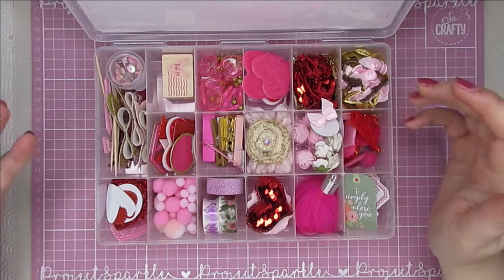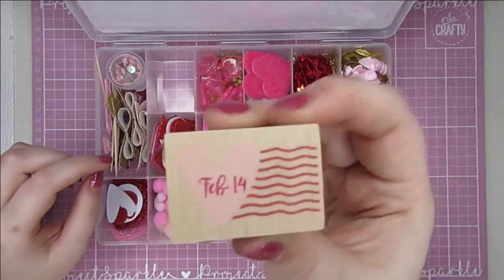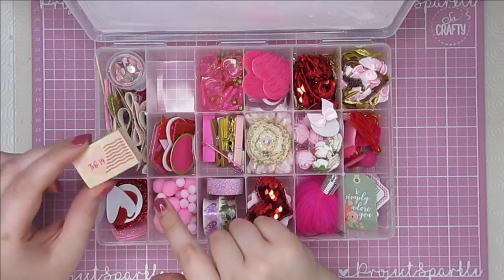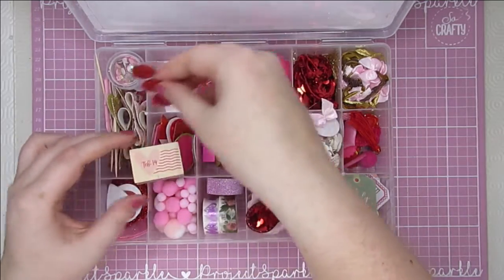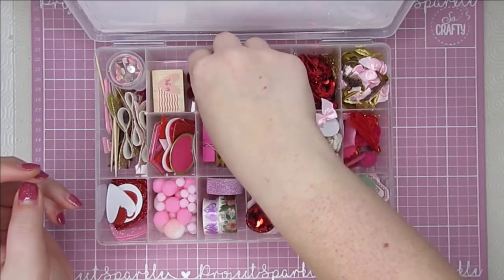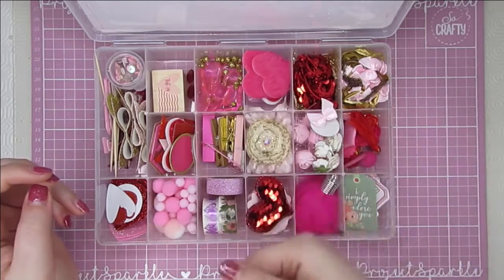Let's start up here — oh look at that stamp, it says Feb 14th. It's like a little postage stamp that would look gorgeous embossed or foiled onto something. I'm really tempted to get the Mink machine now that I've seen the ink she's come out with — let me know if you think it's a good purchase. Also in here are these gorgeous red gems, a bunch of pink acrylic hearts, and lots of little gold sparkly balls.